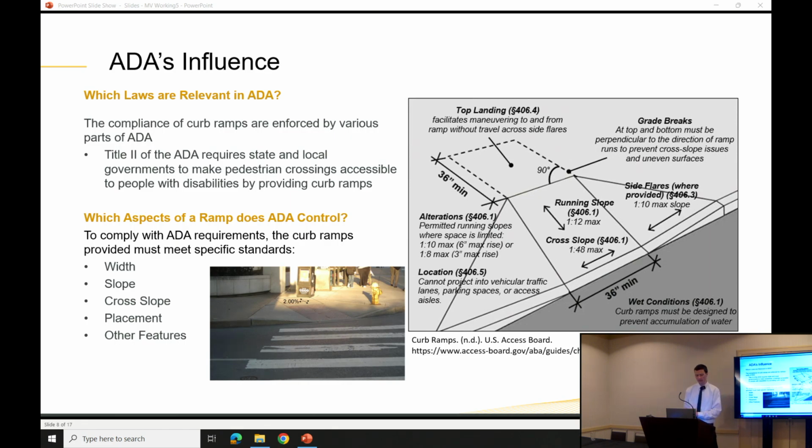For instance, there may be a situation where constructing a flare, like we can see in the bottom left of this image, where there's actually a fire hydrant on the right flare. In those instances, it would be infeasible to construct that flare having a slope lower than 10%. And for example, this is included as a reason for exception across many jurisdictions. For example, the curb ramp hardship and exception for the city and county of San Francisco. In such situations, exceptions to accessibility design standards must be thoroughly documented.